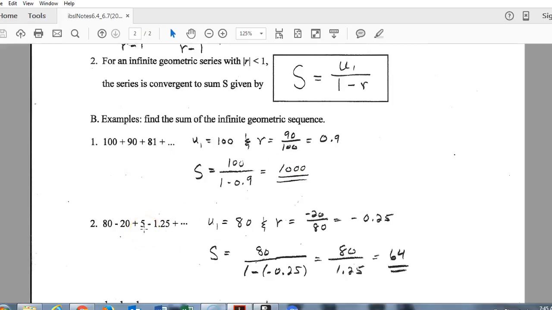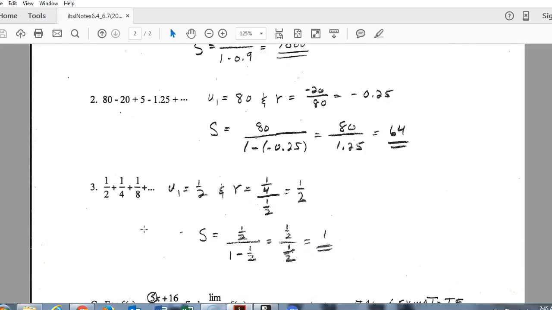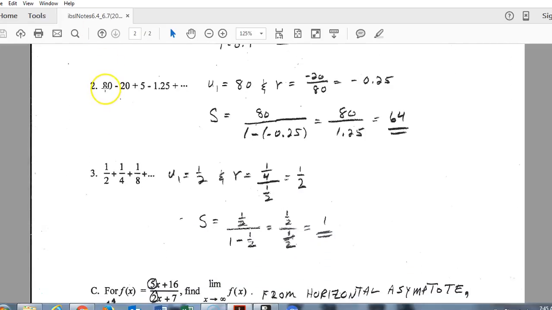Same thing on this one. Just another example. This would be a great one to pause and give a try on your own if you want to pause the video. But again, same with these last two that you see right here. Just plugging in a first term and a common ratio to get our sum. Be careful on the double negative. A lot of people get these wrong because of the double negative, so just be careful on that. You do get a plus out of that.